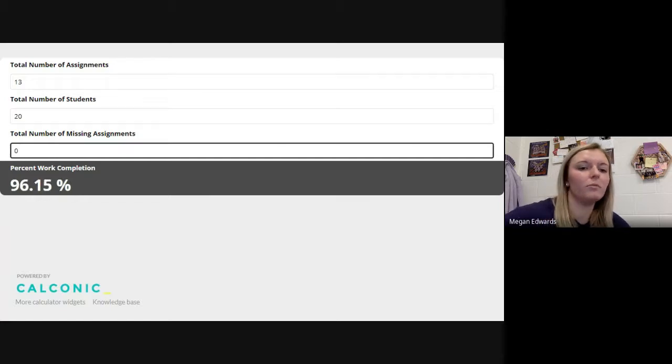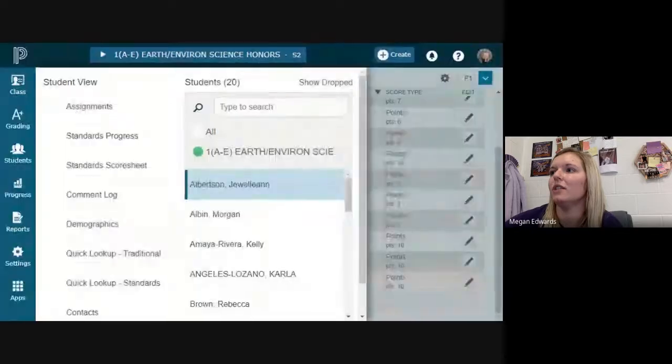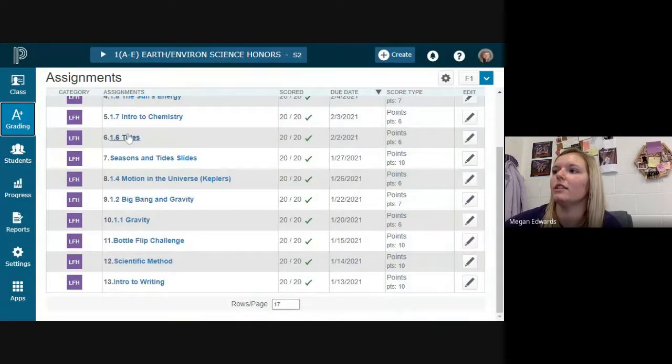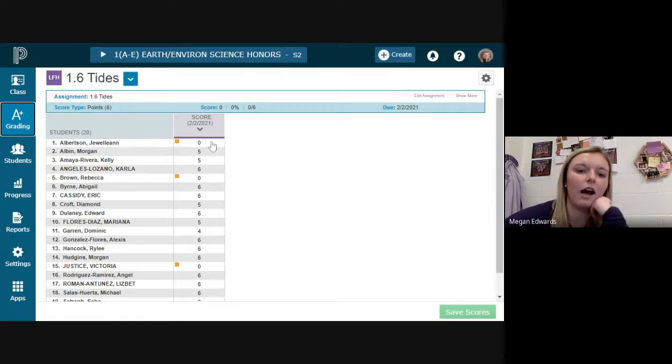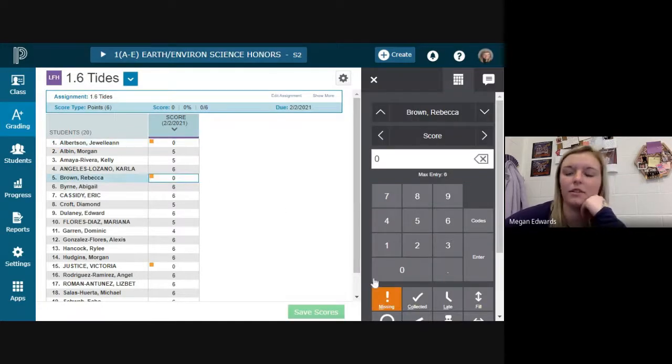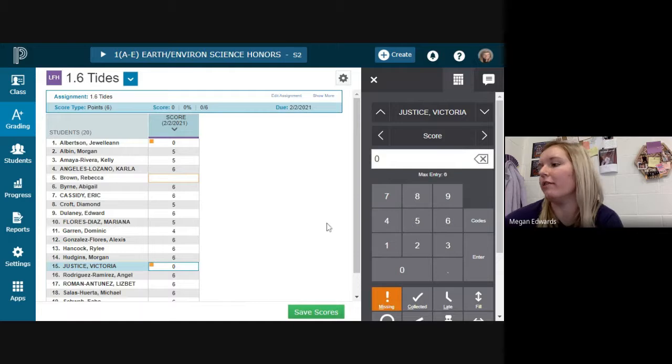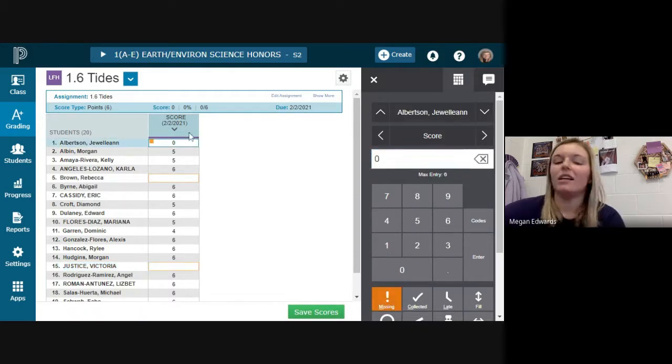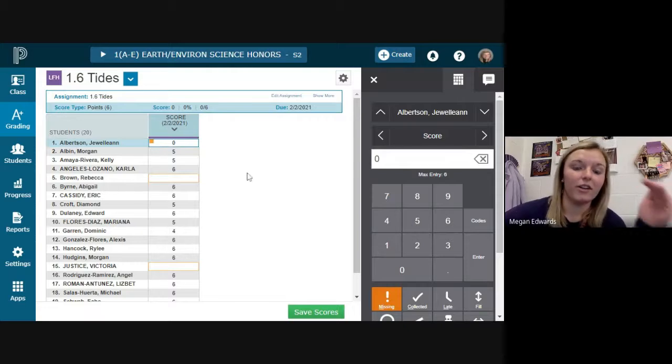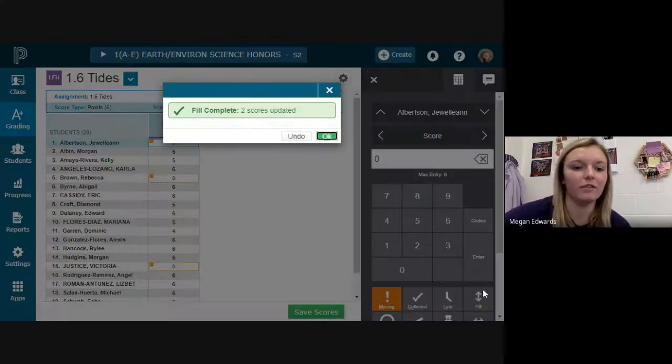And then the last one, total number of missing assignments, that's going to be a little bit different depending on the way you set up your grade book. So the way I do it is if I look at an assignment, let's say this one, I flag all of my missing assignments. So if you click on that box and you hit the orange missing button, it's going to flag it. I'll go in and put every grade in, and then whatever's missing, I'll just make the top one 0 and flag missing, and then I'll fill the rest of them with that fill button. So that's one way to do it.